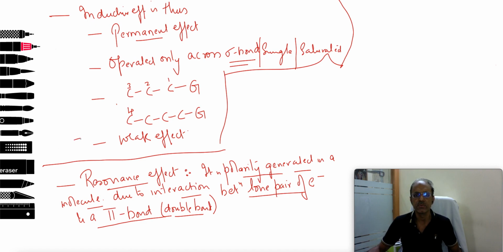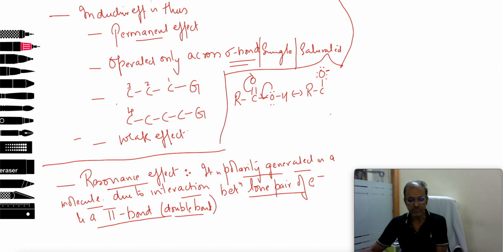For example, I will show you. Now, take for instance R C double bond O dash H. Right? Here oxygen has two lone pairs of electrons. Then I can say this will go here. It can form a bond. And the moment it goes here, one bond on the carbon has to break. Because if it goes here, C double bond O, then carbon valence is 4 as we know. If C double bond O, then it can't be double bond O again here also. So it has to become a single bond. Therefore, that means there is a shifting of the pi bond. The electrons of the pi bond are shifted. RCO minus. You can see, right?